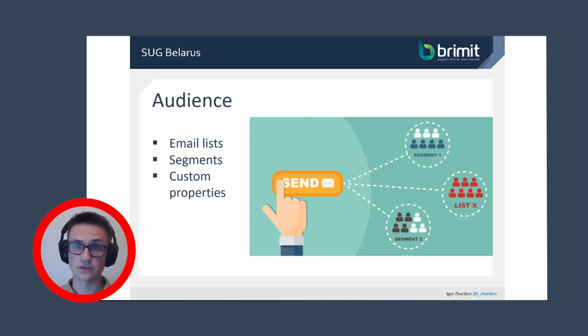You can add recipients into an email list using multiple ways, as I mentioned. You can use website tracking, so you can install connection scripts on your website and send events, and one of those events is the identify event. Then this recipient with the specified email will be added to the email list. As well, you can use the Sitecore Send API. You need to obtain an API key and then use the API to perform any CRUD operations within an email list. And you can import from third-party systems.